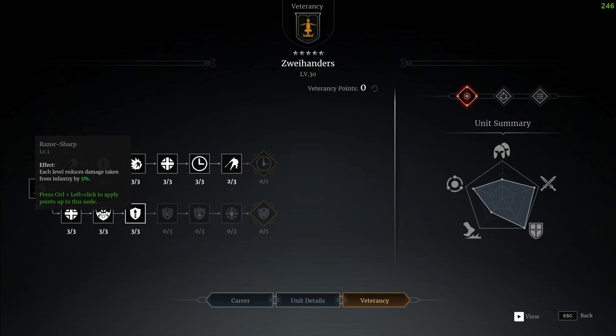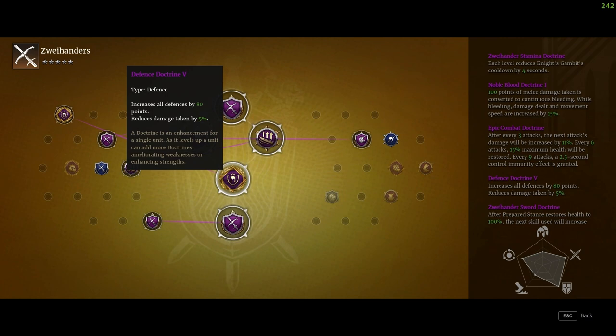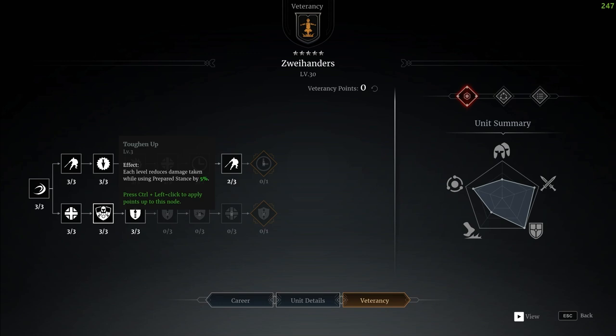With this veterancy variant, plus a Defense Doctrine 5, we get a flat 20% damage reduction from infantry, and while in prepared stance, if there is ever a need to be in it for an extended period of time, a total of 35% damage reduction from infantry and 20% from other sources, which naturally creates a time window for us to make mistakes or just survive longer.